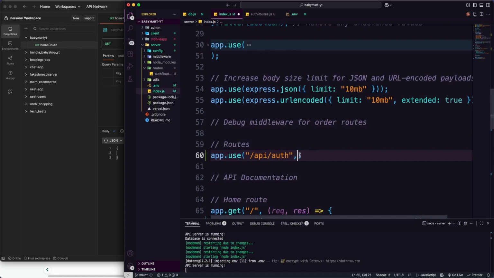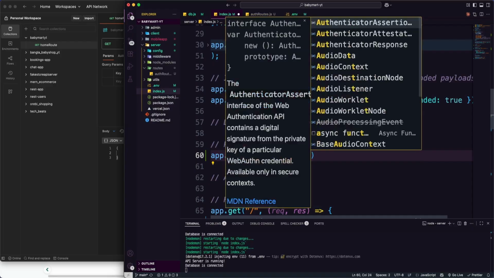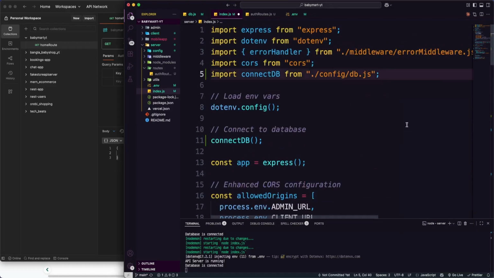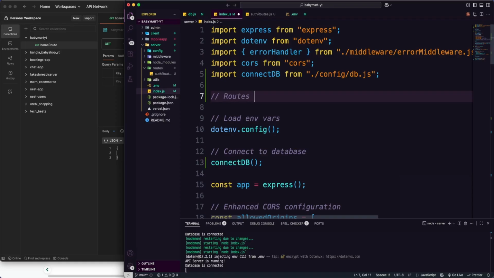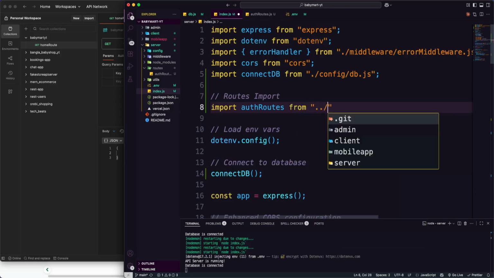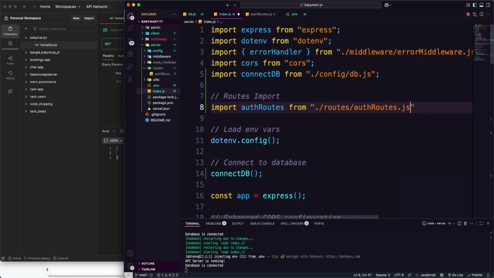So also you can simply come in here and import that auth routes. Right now, I think at first instance, it will not come in directly, so I'm going to just import it here. Let's say all the routes imports will come in here. So import authRoutes from, a single dot and the routes folder, and here auth route.js. So this is the one which is going to handle our routes.